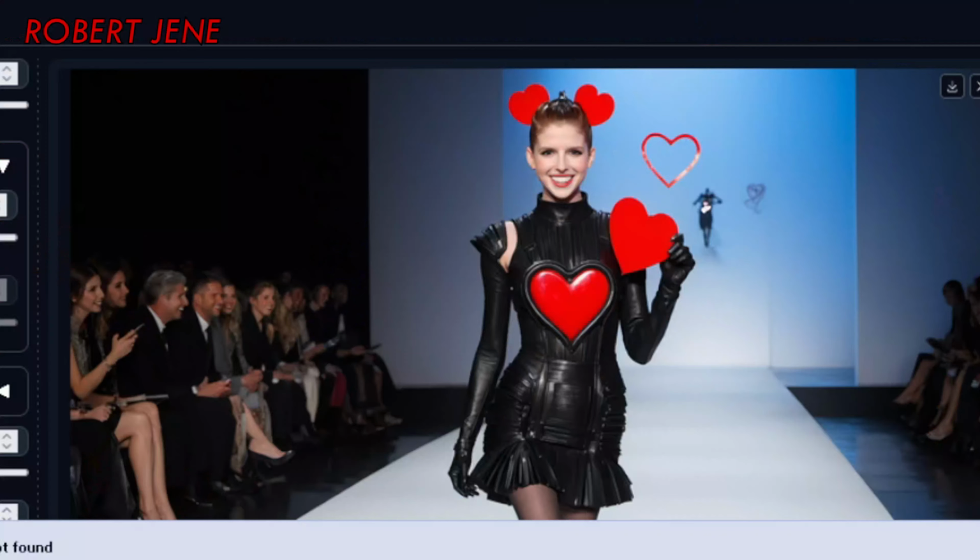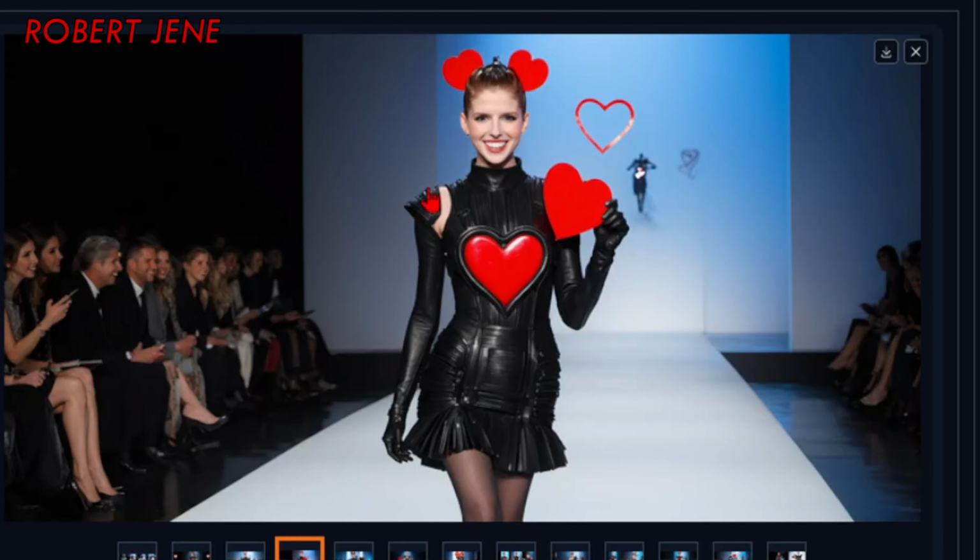So that's what gave me the idea to put her on a runway. And it generated stuff with big shoulders, so I thought that would be really cool as a Blade Runner cosplay. So I wrote that in, but it didn't know what that was, and the shoulder pads went away from the outfit.